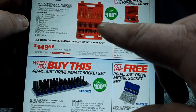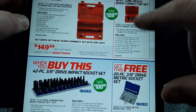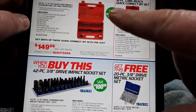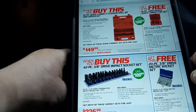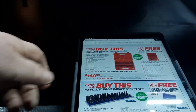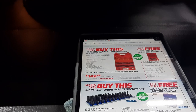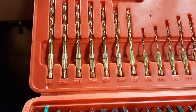The quarter-inch and larger bits are warrantied. For $149, I know a lot of companies sell just the long-reach screwdriver set for about $150, so another great deal here. The drill bits come in handy. I actually have this set right here — let me get it out for you. This is that set; I've had a couple bits warrantied out of it. I keep it as a nice home set — there are the bits and obviously the drill bits. Very nice set, you can't go wrong with it.